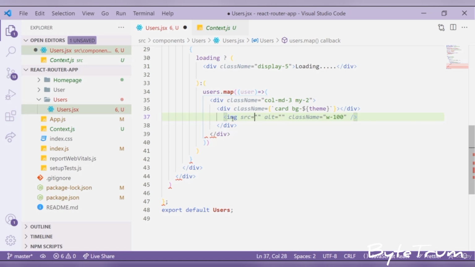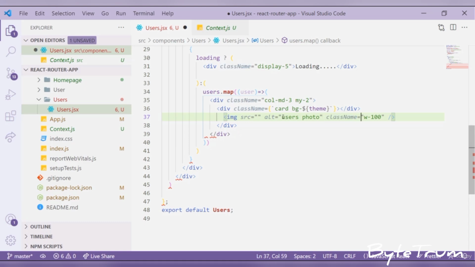We'll be putting up a source. Feel free to put up any sorts of images that you want over here, from Unsplash or maybe Pixabay or any other image that you can find on the internet. And let's give this an alternative name. So the alternative name over here is, let's just name it user's photograph. Alright, so here is our image now.